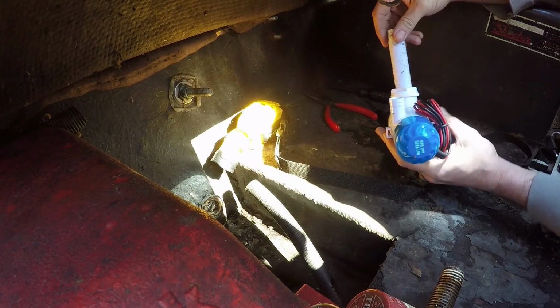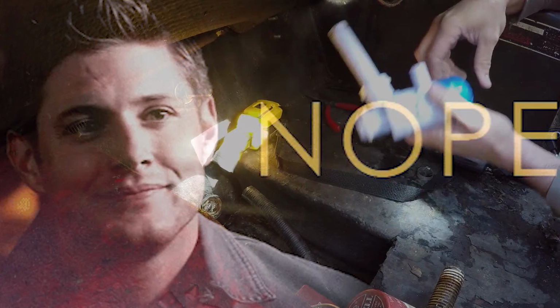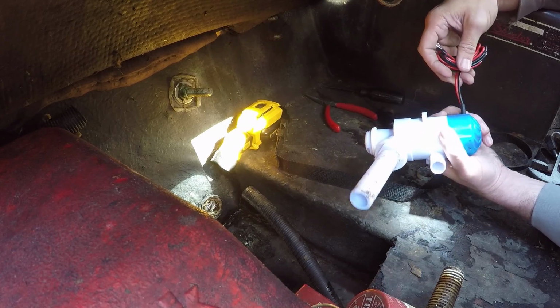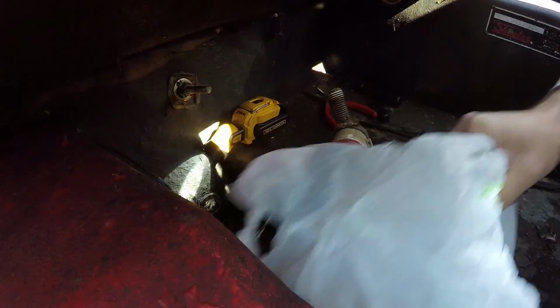Wait a minute, what if I do this? Could I possibly do that? No, I can't, because if I do that, if I do take on water, then that's gonna get submerged, right? I can't have that.